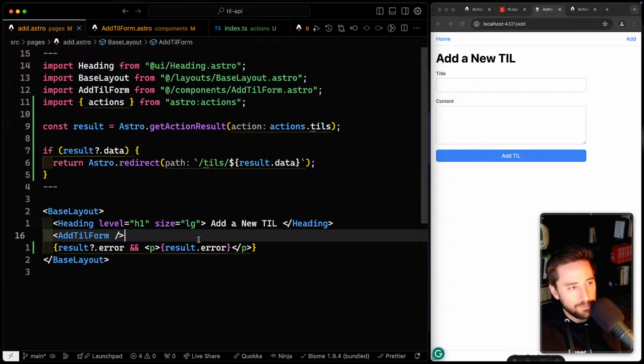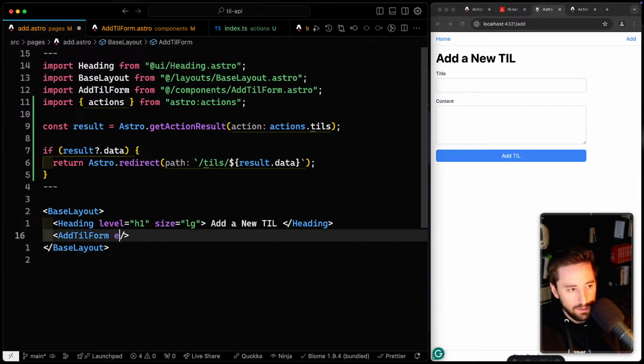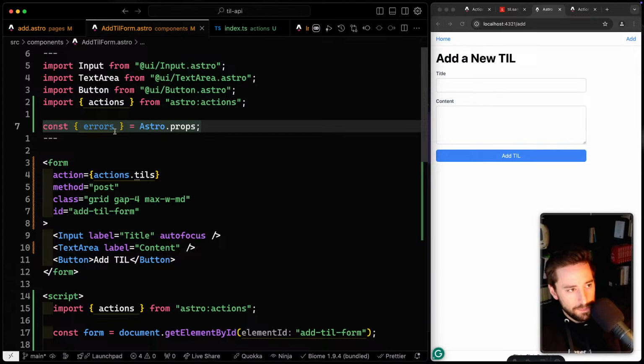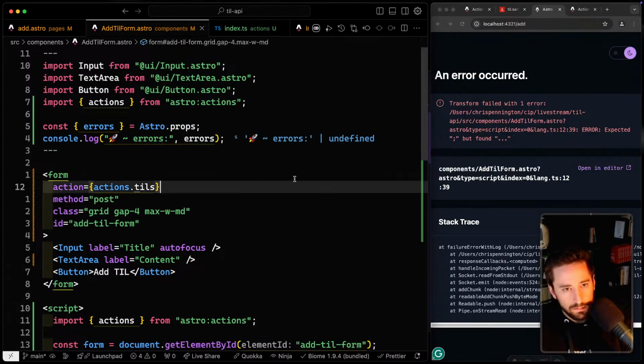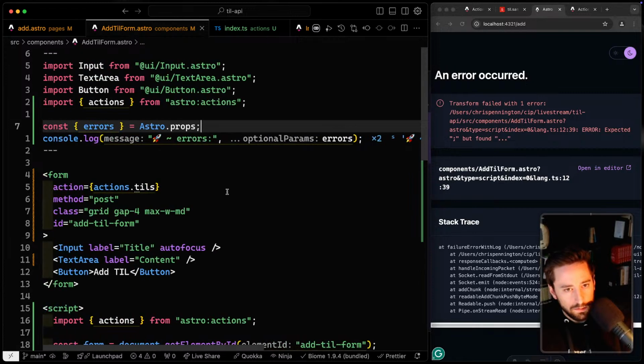I don't know. Well, we'll have to figure that out later then, because this should be able to show something. Anyhow, we're going to show errors here. So this would just be errors, and I'm going to handle this as well. So right now we'll console log this. And if I know I'm fine, that's fine.